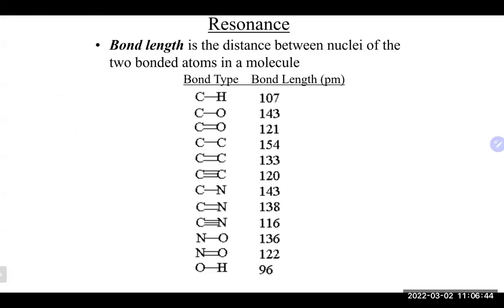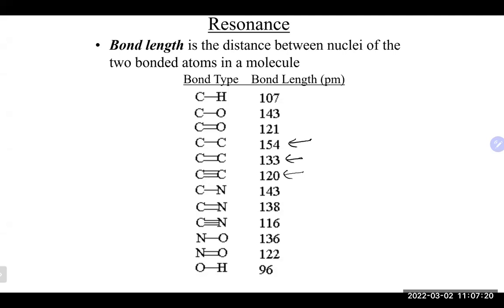All right, so we sort of talked about resonance structures, but let's also talk a little bit about bond length. Bond length is the distance between two atoms within a bond. And you don't have to memorize this chart. But if we look at this chart, these are the lengths for different types of bond. If we compare bonds for carbon and carbon, that's the carbon-carbon single bond, which is 154, double bond 133, and triple bond 120. What we typically see is a single bond is longer than a double bond.